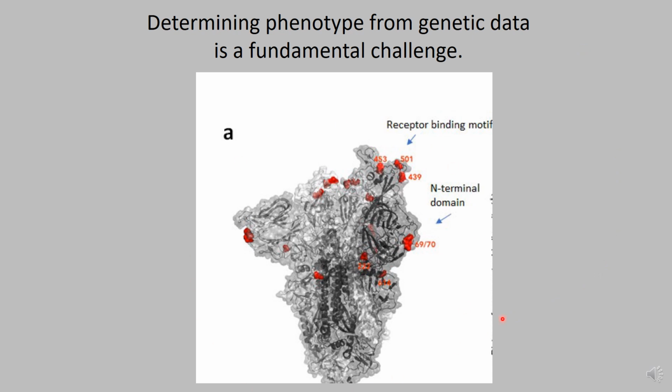For example, this is the spike protein, and in red are potential sites where mutations have been detected for SARS-CoV-2. If there's a mutation in the receptor binding site, so in this region, for example, then perhaps it's a major concern because this might indicate to us that if there's a mutation, perhaps then the virus binds better to the receptor and has an increased chance of getting into a cell. But we don't know that yet. That has to be proven in the lab, that this mutation caused the virus or the spike protein to increase its entry into a cell that has its receptor at a far more efficient rate compared to the wild type or the native virus. So just because you have a mutation in an amino acid sequence doesn't mean that it actually impacts the phenotype of the virus.